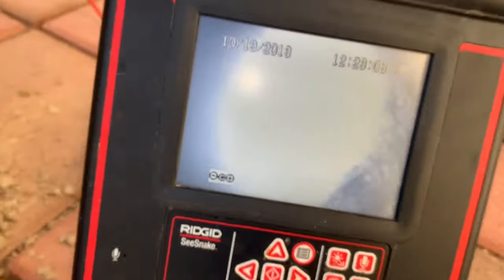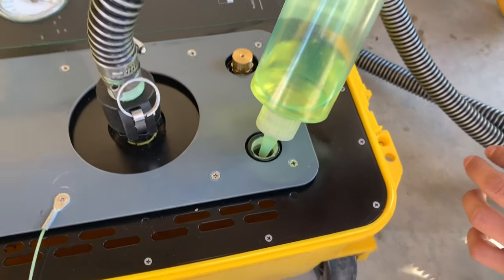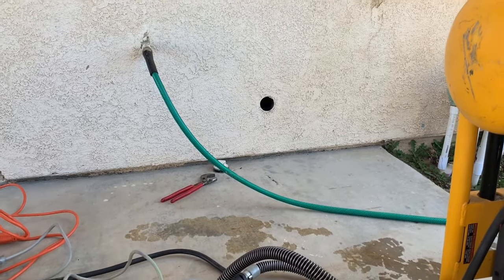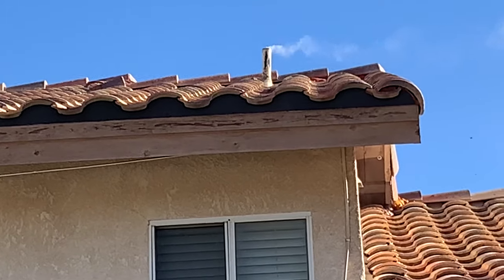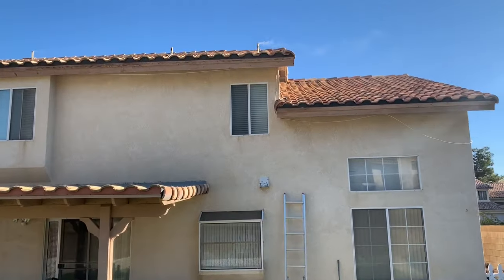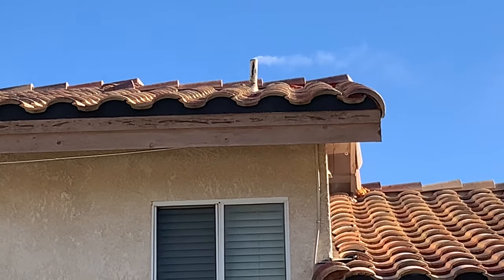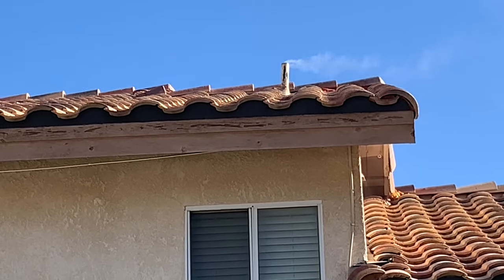In this case, the sewer line looks to be in great condition. We're going to go ahead and get our UV smoke ready to go, and we're going to utilize that clean-out there. You can see the smoke coming out. Our smoke machine is right here behind the kitchen, and then as you go up, this is the two-inch vent that's right above the toilet that we removed in the bathroom. Now let's go inside and see if there's any smoke coming out of the walls or in the bathroom.